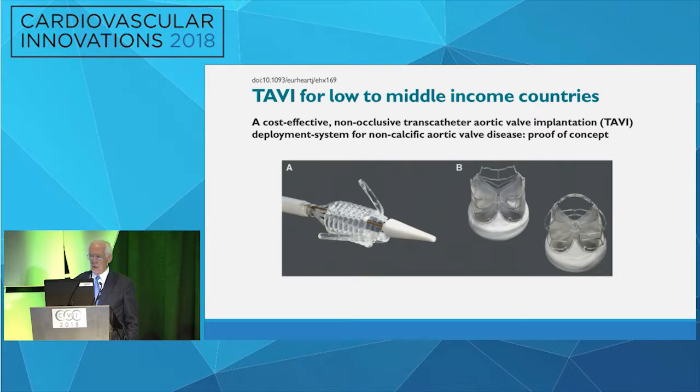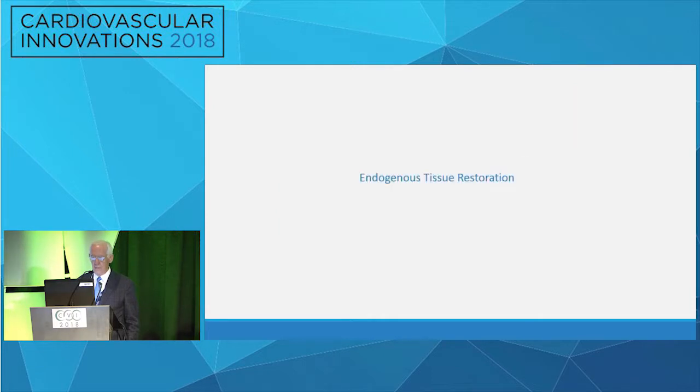And I think we will begin to see moving away from mechanical valves in younger patients and away from biologic tissue valves in younger patients. It is the holy grail of valve technology. Coming up with polymers that are non-thrombogenic has been significantly problematic over the last 20 years, but due to advanced polymer technology, it looks like we're finally there. As I said, there are a number of companies involved with this space, and they're keeping everything confidential under wraps at this stage, but this is probably going to be the first clinical experience in South Africa.